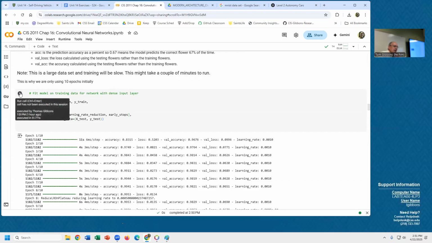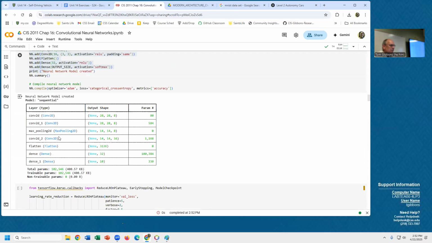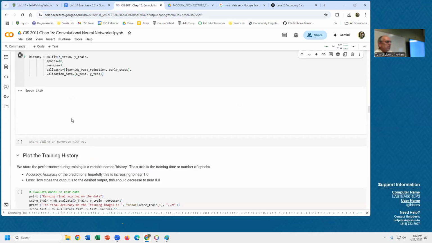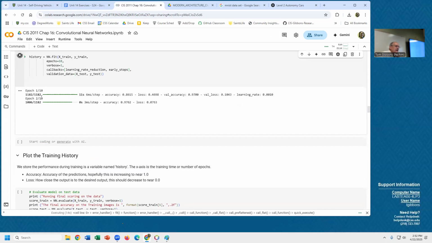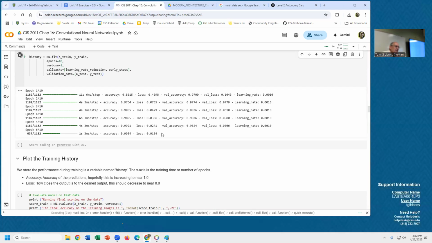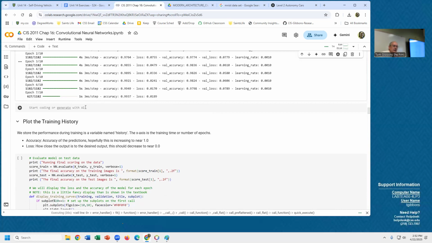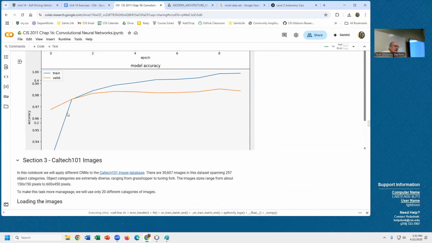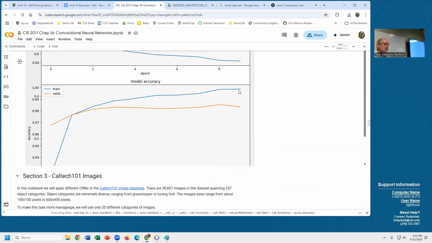How this works is that the network is shown a bunch of images. Oops, I forgot to run this code here. So the neural network is shown a bunch of images, and then it adjusts the weights, adjusts the filters, to make it better. There are a couple of algorithms for how we adjust the filters. And as it goes, it gets more and more accurate. It was at 97% accuracy, now it's at 98% accuracy, and it learns how to detect all these images quite quickly. You can see here it learns relatively quickly, reaching almost 100% accuracy on this simple data set.